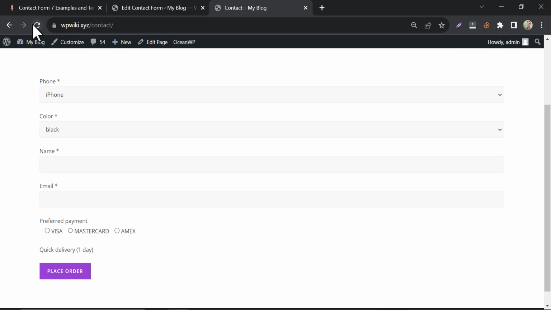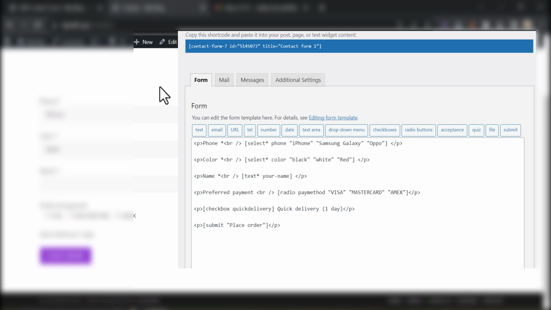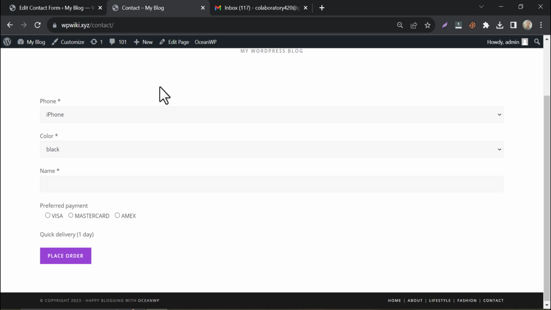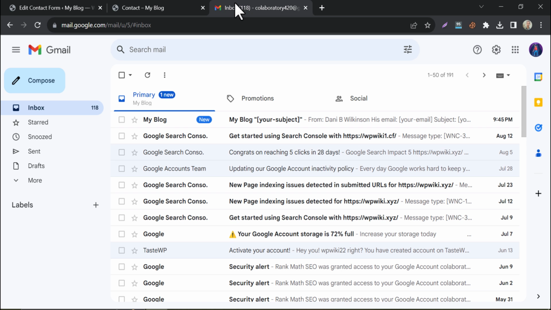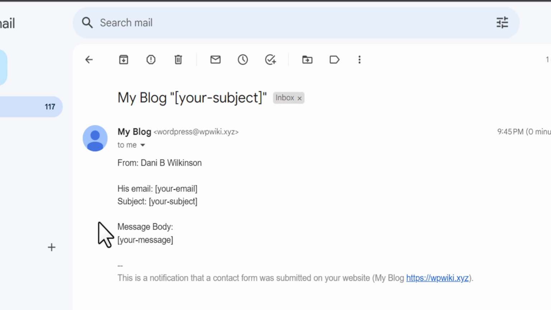After saving, check the view. All the changes are applied, but when you submit a new contact form, you must change the email template too. You will understand it better when you submit a form. Let's do it. The email arrived. Look, the subject and the email body are not showing fine. No submitted data reached here, because the email template is set in the old version.